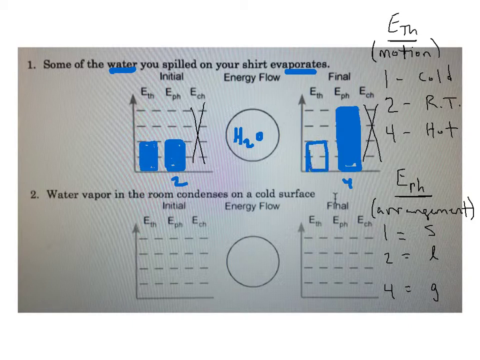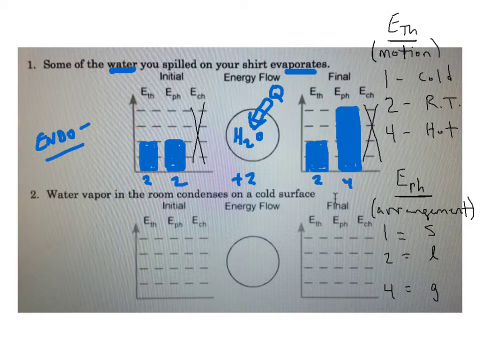Now I know some students, when we did this before, looked at this and thought, well, maybe body heat is increasing the temperature, so they were to give it 3 bars. And I'm okay with that if that's what you choose to go with. But personally, there's no mention of it, so I stick with it's just room temperature. So what we have in the initial conditions are 4 bars, final condition 6 bars. The difference between 4 and 6 is we had to add 2. So by adding 2, we have to show 2 bars of energy coming into our system. We need to label it Q. And because energy is being absorbed, this is an endothermic reaction.